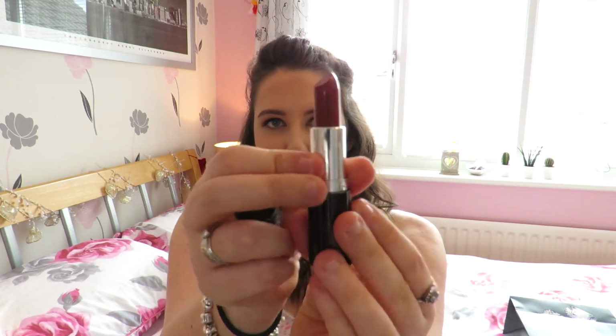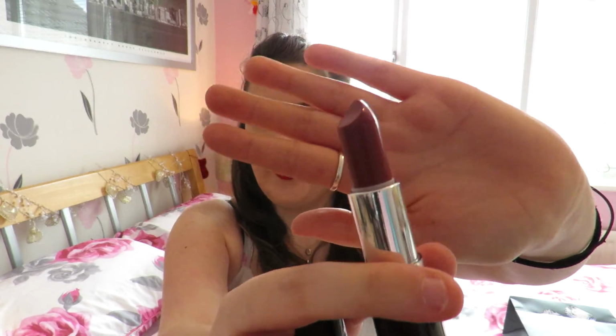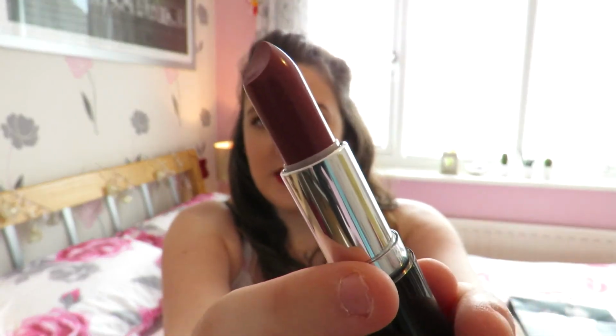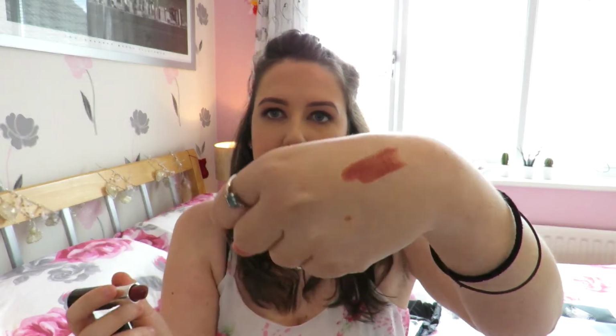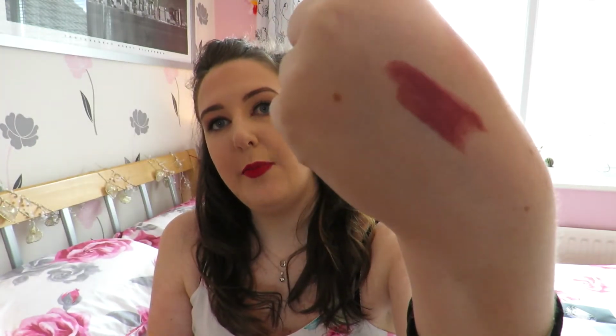So I bought this one. I had nothing to compare it to, like I wish I had the MAC Velvet Teddy to compare it to. There you go. But I didn't. So it was a little bit of guesswork. This is called Plum Beautiful. And I've been testing it on my hand. You can see in Boots, I was like, all of them. But let me just swatch this. There you go. So, yeah, purple undertones, brown undertones, quite deep, but that is what I have been looking for. So I hope it lives up to expectations. Feels really creamy as well, and it's actually quite pigmented, so good.